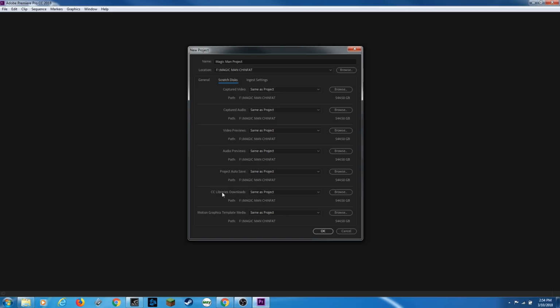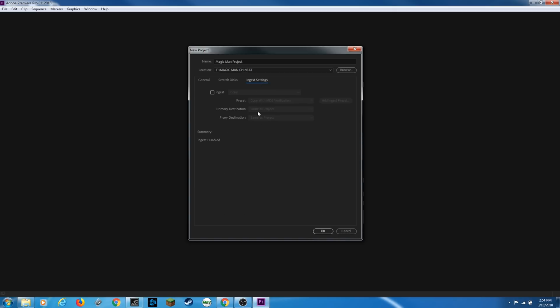And then other things, if you purchase things or use free items from your Creative Cloud libraries, it has a location where you want to save it. You usually want to keep everything saved onto your hard drive and into your folder where your project is. That way, when you take that hard drive and plug it into a different machine, you have all your media. Same with motion graphic templates as well. You can download templates, you can buy them, you can use the free ones, and it'll download those onto your hard drive. Let's go to the next tab here, which is ingest settings.